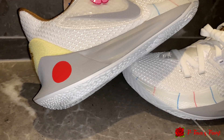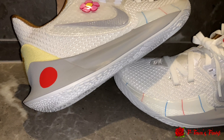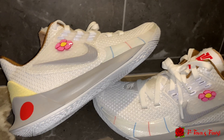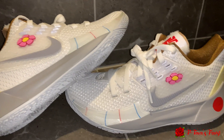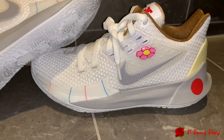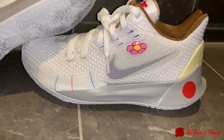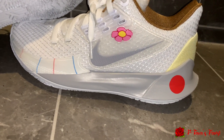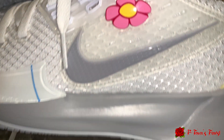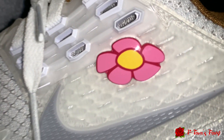Let me know what you think about these collabs. Honestly I think the SpongeBob collab that Kairi did was really dope. I'm not the biggest fan of Kairi and his shoes, but this collab was pretty dope — it's nice to see something different than just basic colorways. Let me know what you think, where do these rank in your order of SpongeBob collab drops, and did you cop? I'll catch you on the next one.